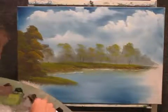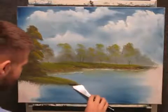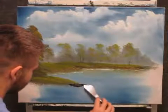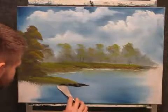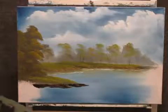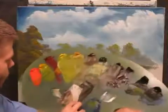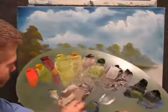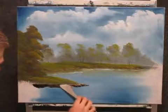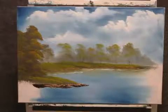Now I'm going to go back to some good dark brown in the knife, and we can put in another little rock bank right here, just like that. Just let it come right on out. And we can highlight that with some brown and white. And we can come along like this and just break a little bit of that right over top of the rock, or that underpaint. It makes it look like rocks.